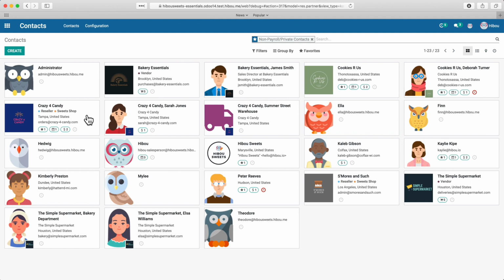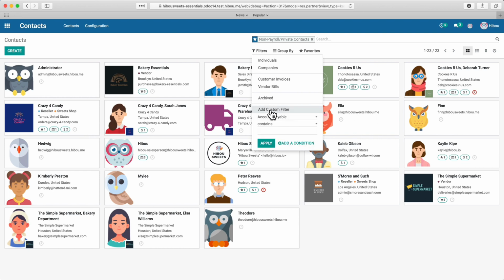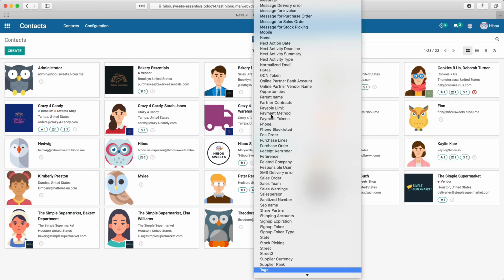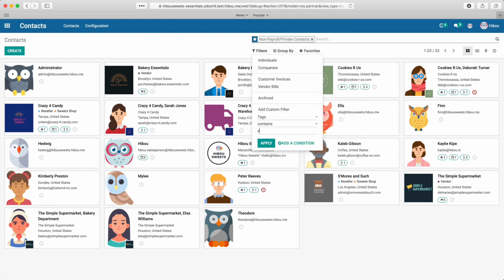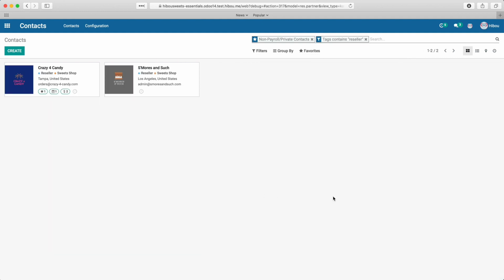So it allows us to really easily visually distinguish between contacts that have some additional information that's important to us. Now, what that information is varies from industry to industry and client to client, but you can also filter by those tags. So I can say that my tag contains reseller, and I will just be filtered down to those records.